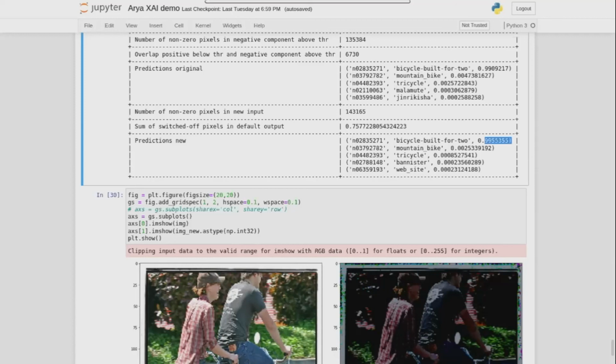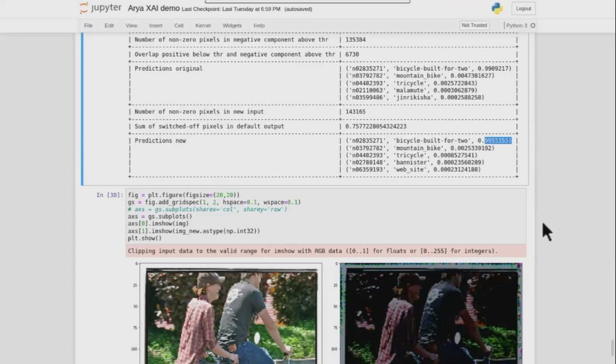So even if for any pixel the positive value is less than the negative value, it can happen that your score decreases in spite of removing that pixel, because the decrease in score for other classes was comparatively less compared to what was supposed to be an increase here in your positive class. Okay.